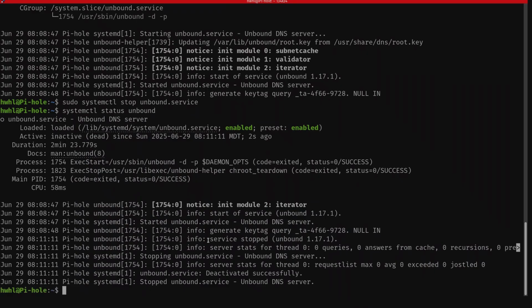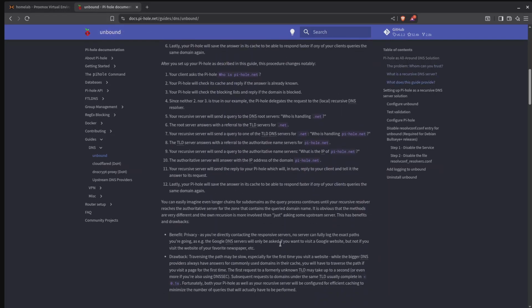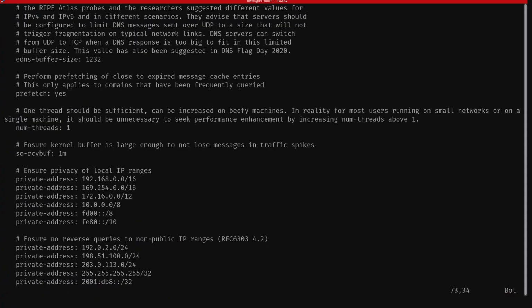Now we're going to have to create a configuration file that's going to tell Unbound the state that we want it in. With that, I'm going to use vim at /etc/unbound/unbound.conf.d, and in here I'm going to create a file called pihole.conf. Now the contents for this file I've just pulled directly off of the Pi-hole documentation site. So I'll just switch to my browser, and down here I'll scroll to where they've got this file listed here. I will copy that and paste that configuration in here.